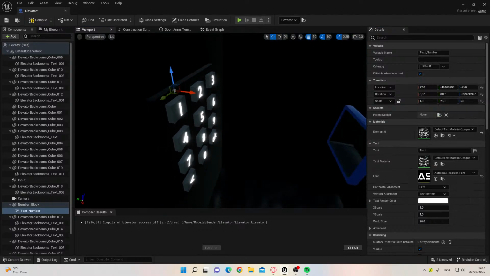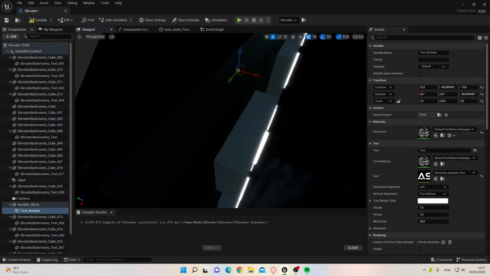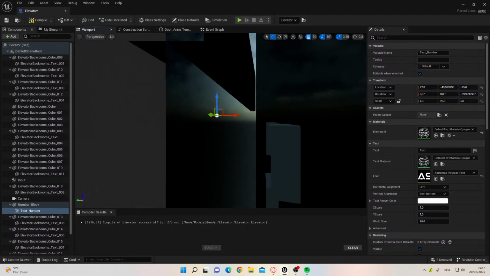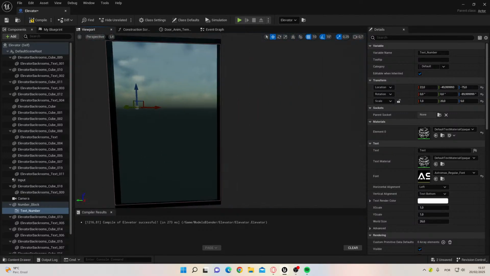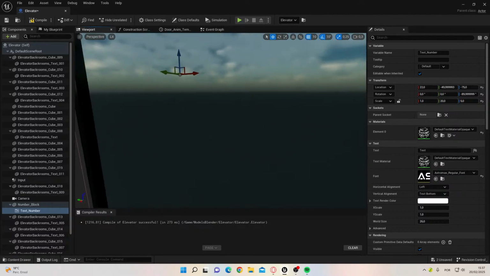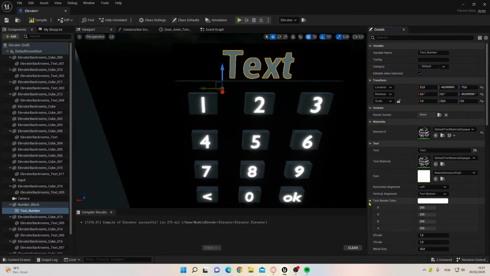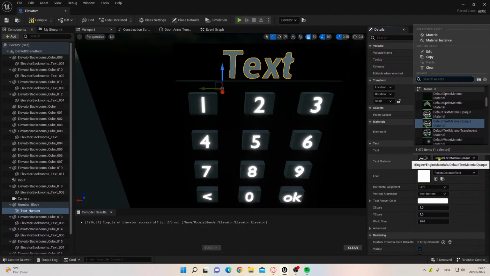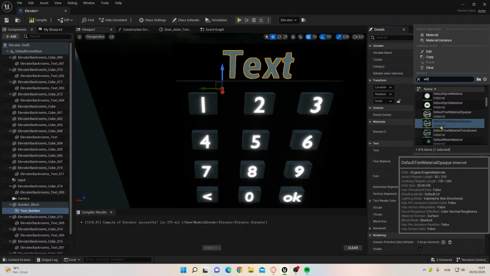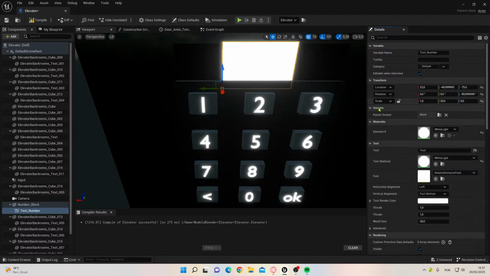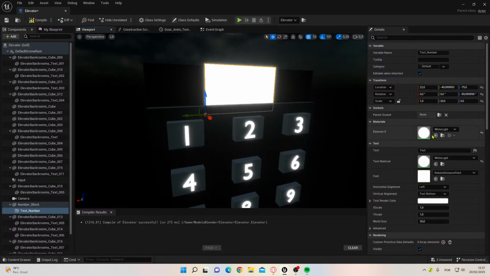Let me check. Where is it? Okay, let's just set this as normal and text render color. Wait, white. Can I change this to white light? Okay, no. I thought I could.